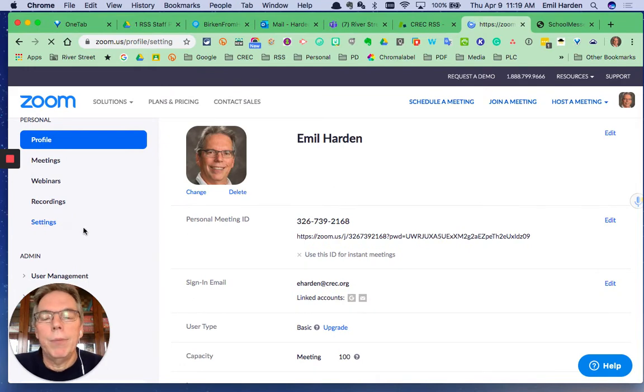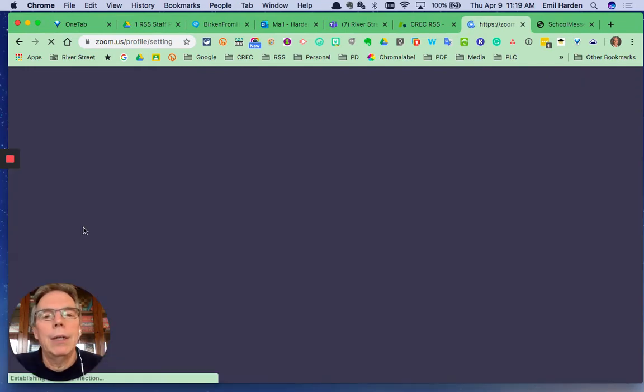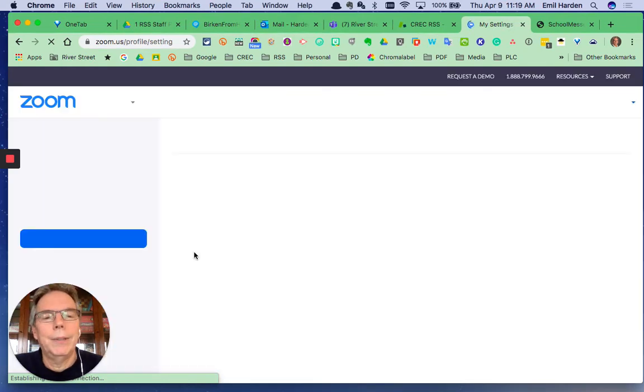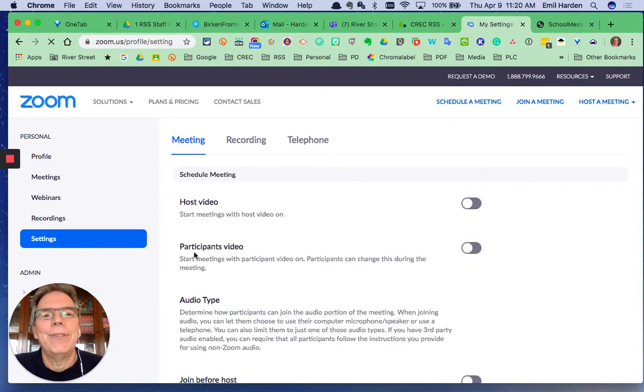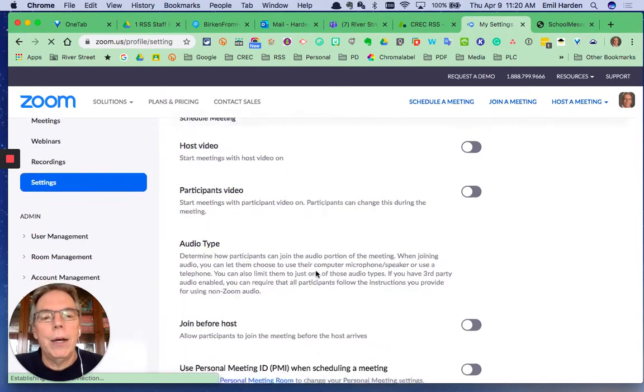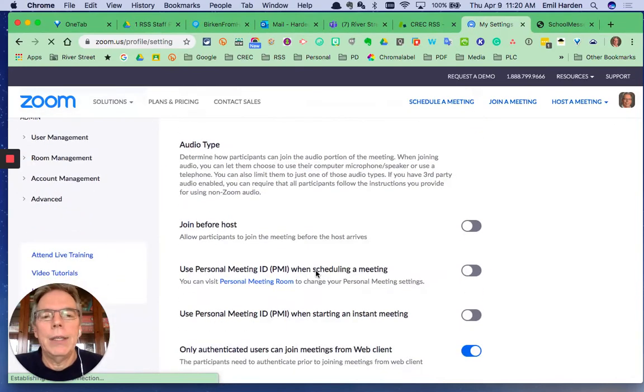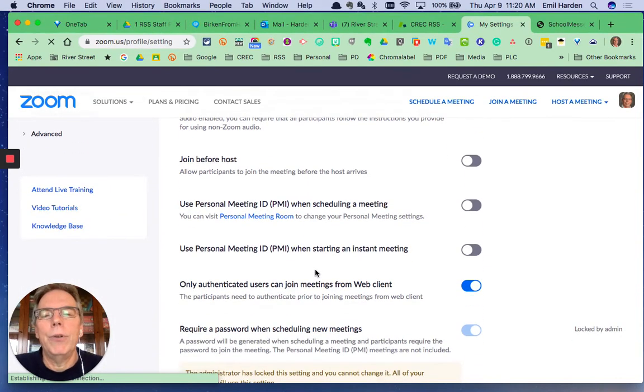It's taking a moment for my internet to work here, but there we go. We'll all be patient together. There are a number of settings here that will help you be in control. So I just want to scroll down the page here and kind of review them with you. Most of the settings you can leave as they are, but I want you to start checking a few.